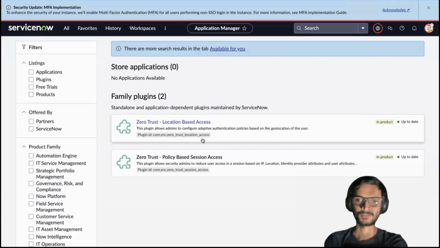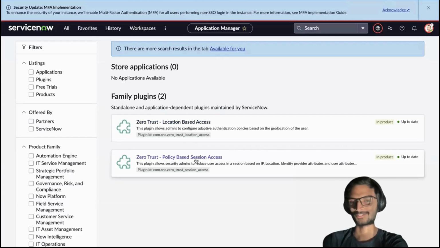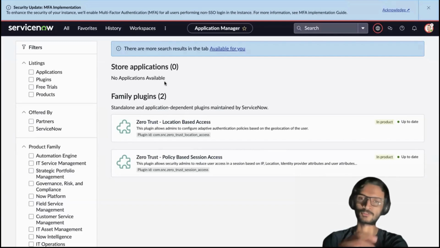Hey guys, today I'm here to demonstrate how the zero trust policy based session access works. What we'll do today is I'll create a zero trust policy rule, and I will also show the practical application of this rule, where when a policy gets satisfied, I will literally show you an idle user logging in to a certain instance in a certain IP address, and he's able to see everything proper and smooth.